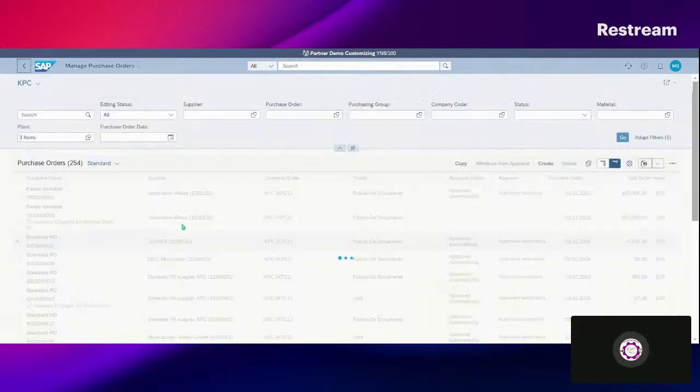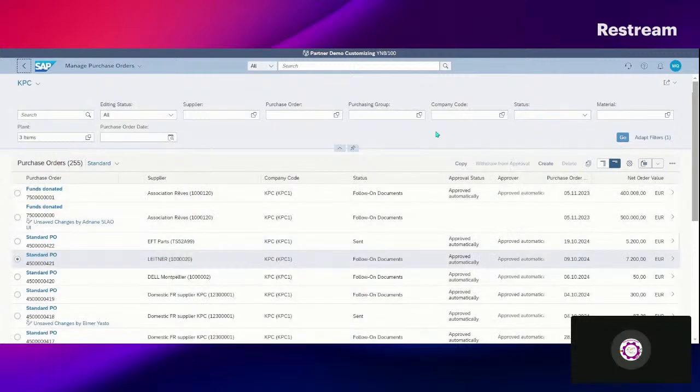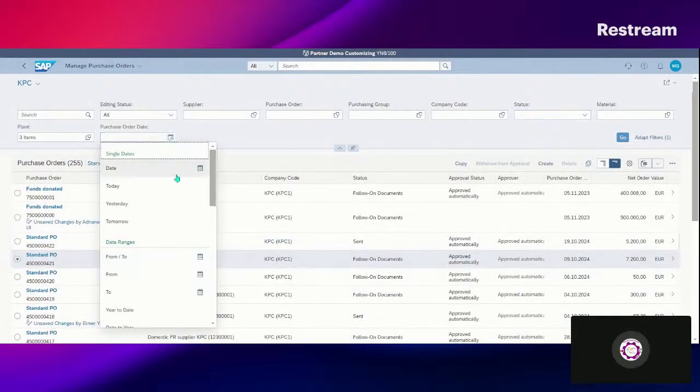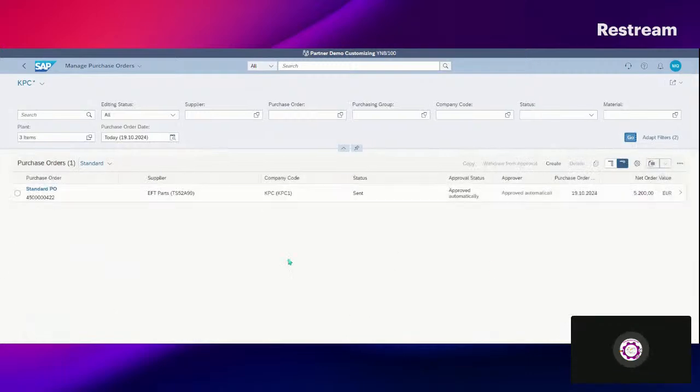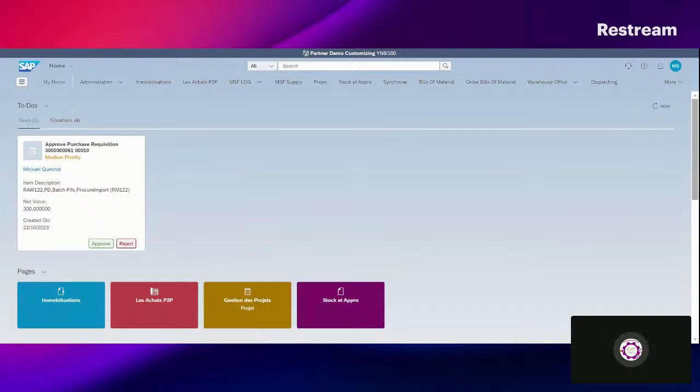And if I have a look at my filter, I just have to, for example, set purchase order date to today, and I click on go. I am able to see that my purchase order has been created for my supplier and approved automatically. And to go home, I just have to click on the home icon to navigate to home.